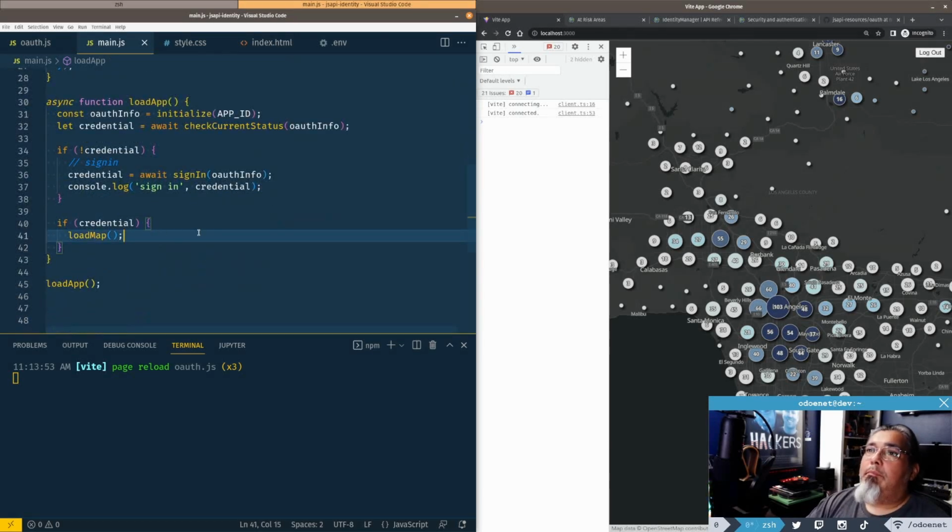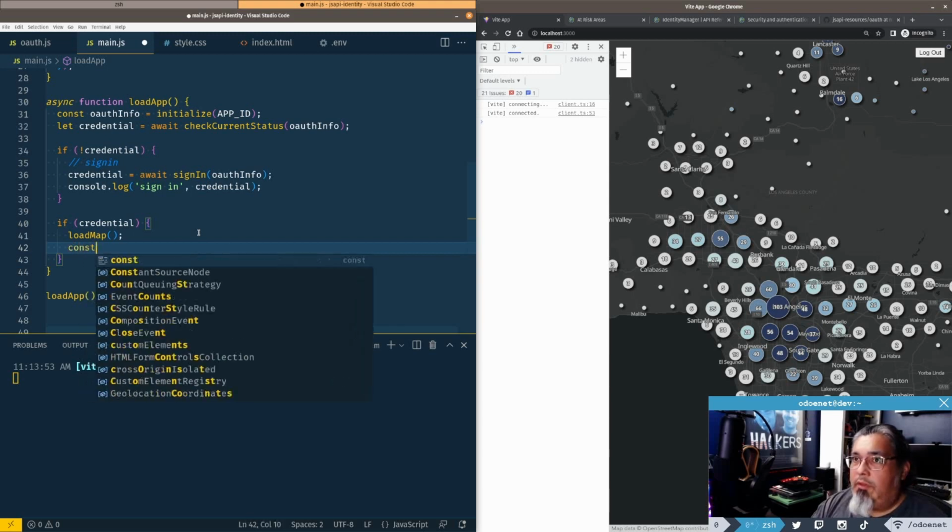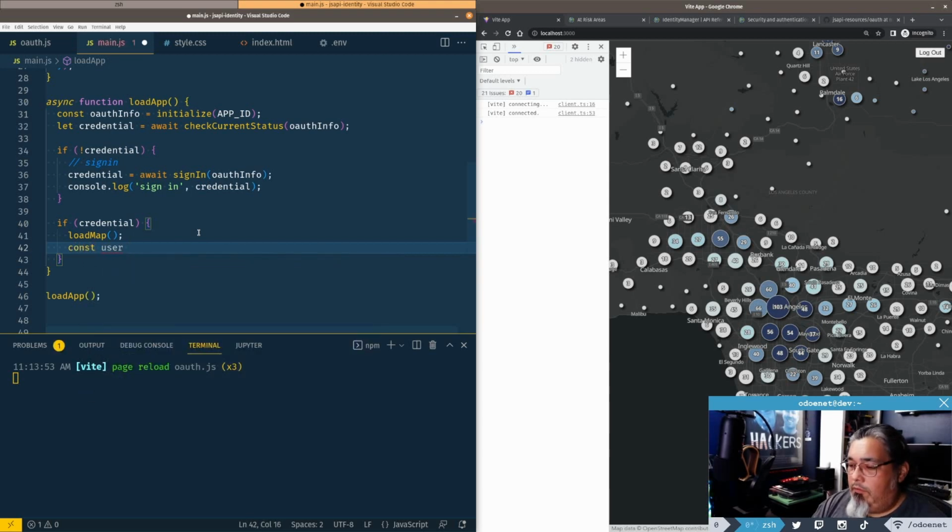Boom, like that. So now if I come over here to my app, I'm going to say when I load the map, I also want to get the user. So const user is going to be equal to await fetchUser, and I don't pass anything.